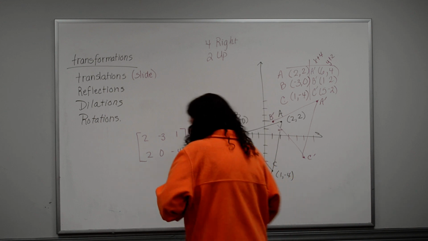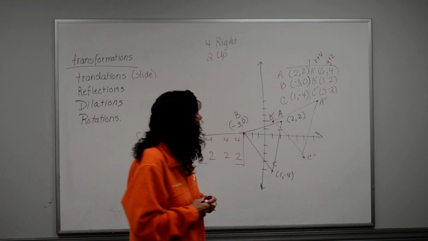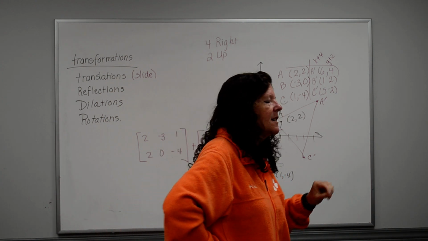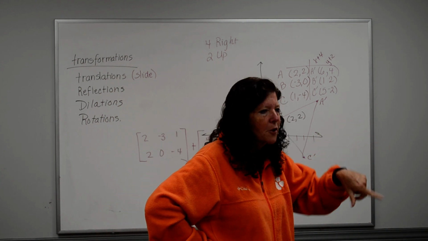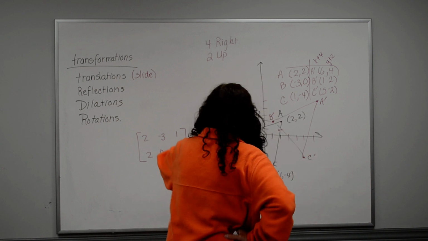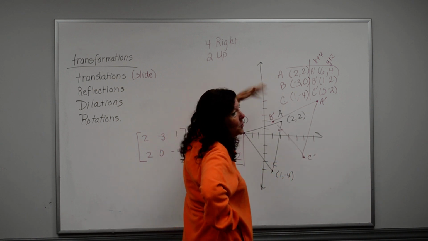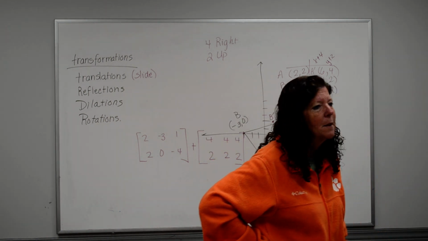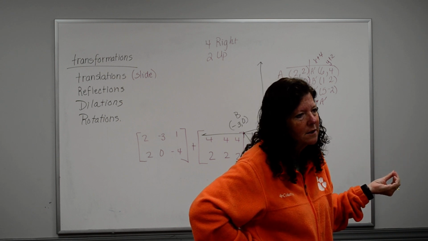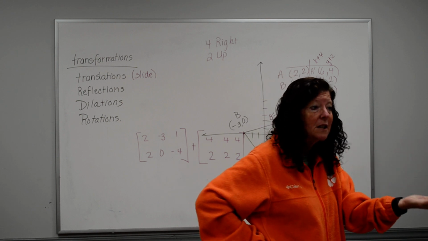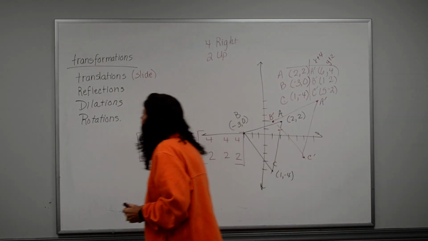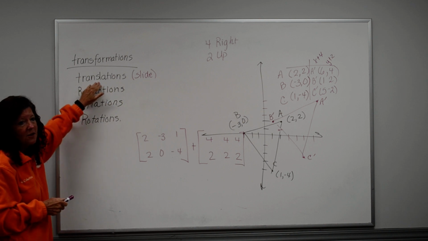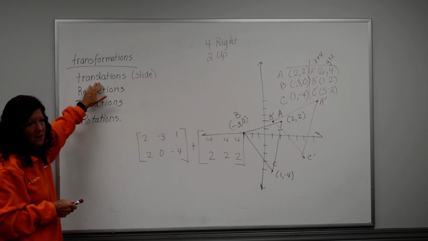What's the prime stuff again? Prime just means like the second point. It distinguishes that you've done something to the first point. Like in this sense, I translated it. You can have double prime, you can have triple prime, you can have as many primes on it as what you are changing the points. It just means that something has been done to the point. It's been transformed. So that's how you would use matrices with translations. Again, don't know that it's worth it.